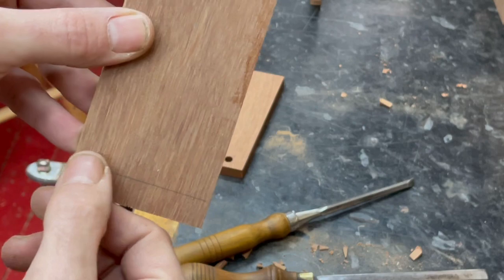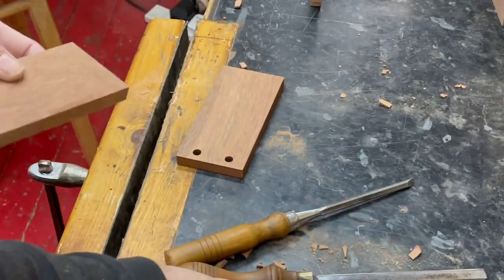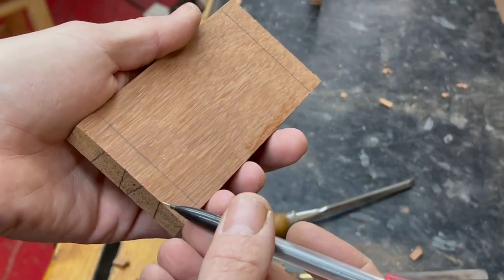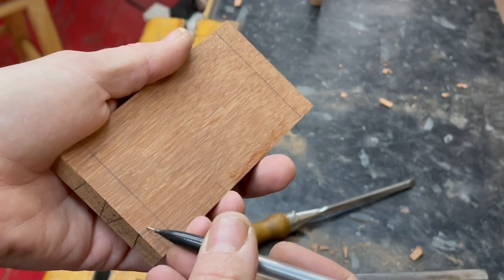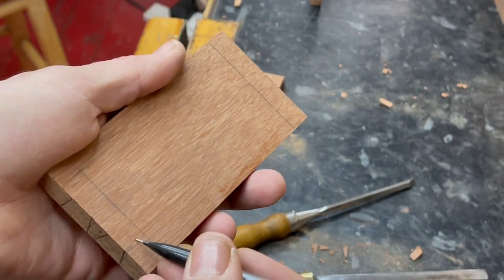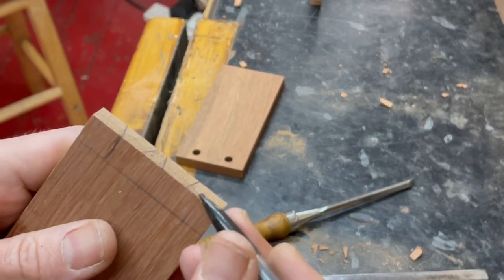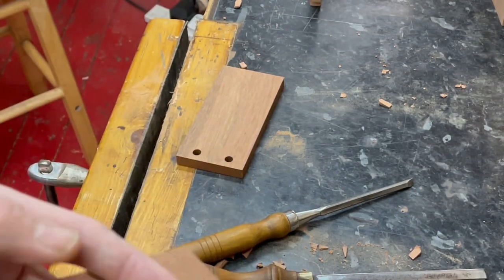We've got them marked, and then we took the lid to the lid, so we know that that's how much we need to cut down to. Which again, you could just take the pencil and start that. And again, these lines here aren't necessary, you can put your saw blade on that, cut right down. I guarantee you'll be pretty much dead on it.